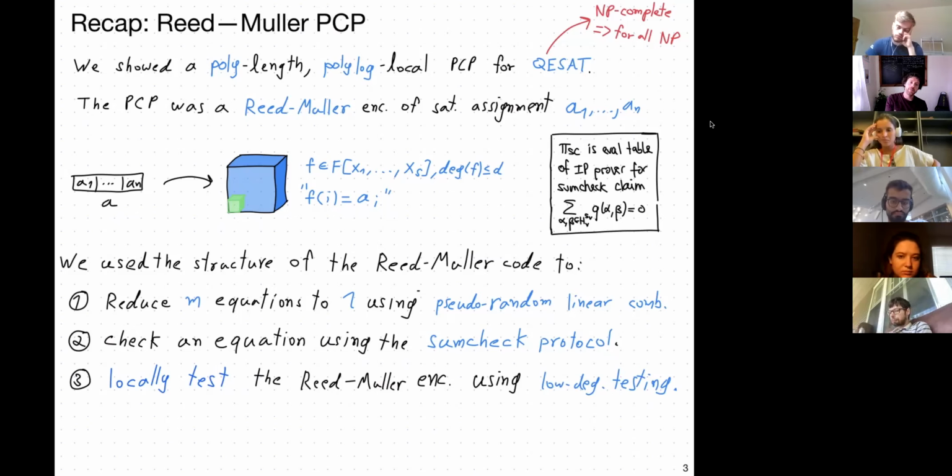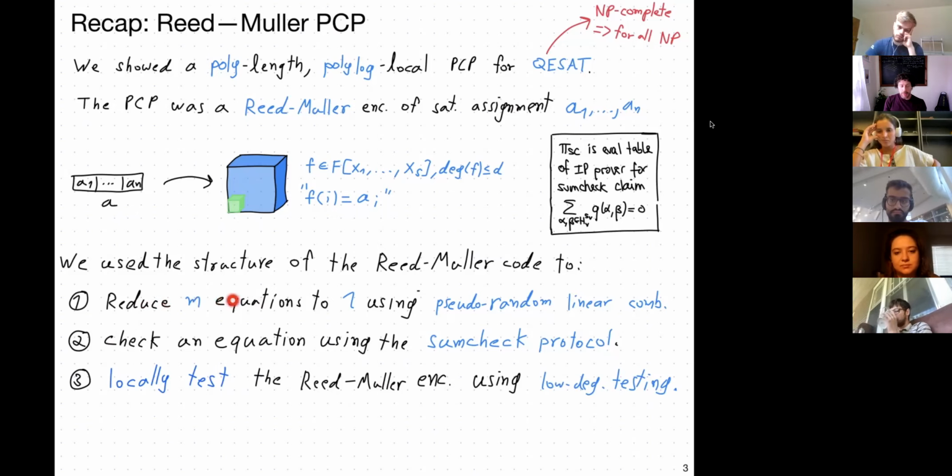So I like to think about this inherent connection between codes which are local and PCPs. Typically you see that in every construction that we have of PCPs, there will always be some underlying code from which we derive this structure. Okay, so we used the Reed-Muller code, and I'd just like to recall some small things.